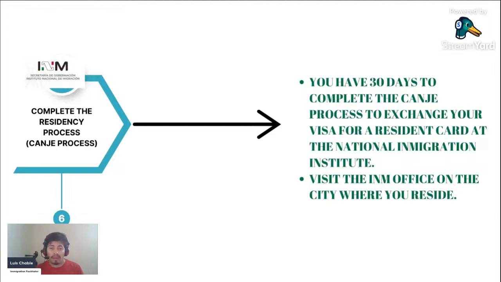Why? Because obtaining your resident card depends a lot on this institute. Sometimes in 1 week you get your residency card, or maybe less. Sometimes in 2 weeks, sometimes in 3 weeks. But the most important thing is that you put this task as your first priority. Yes, get your residency card.